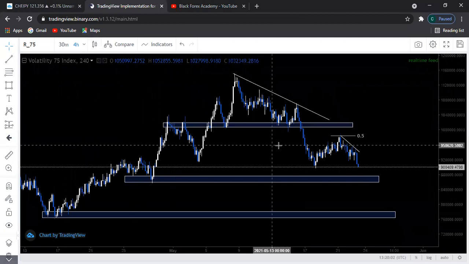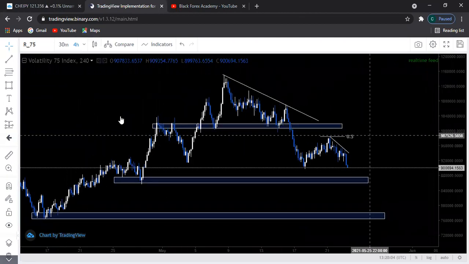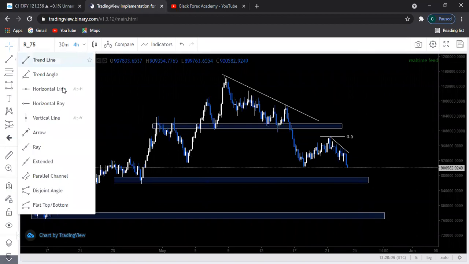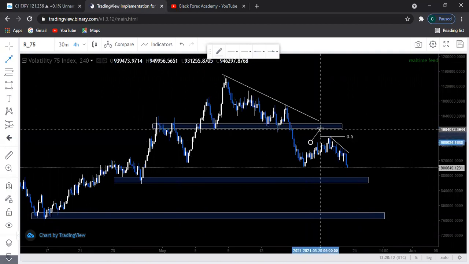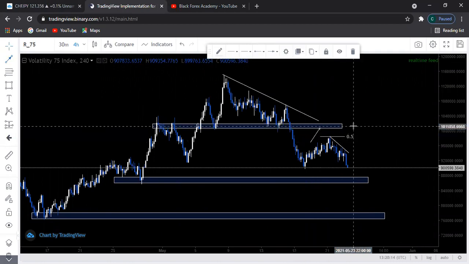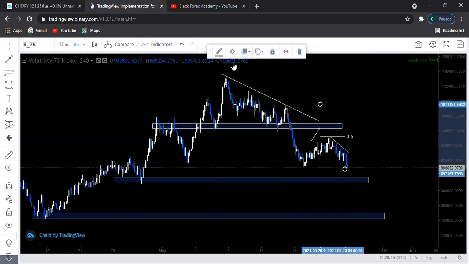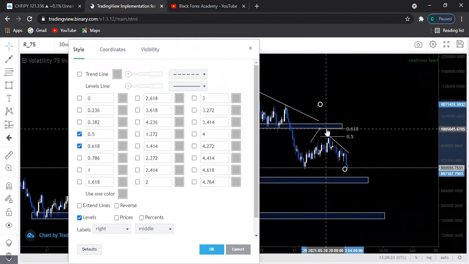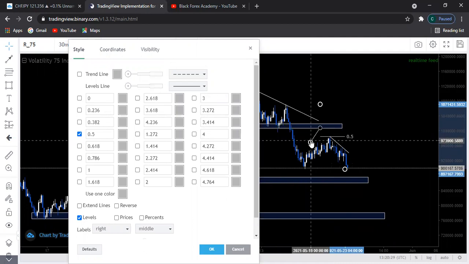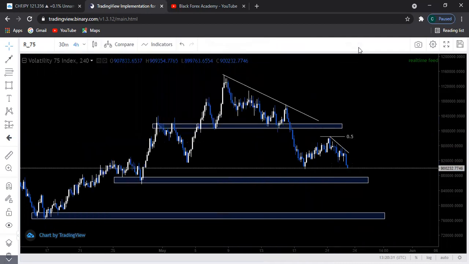Let's look at Volatility 75. Wow, prices are pushing low like crazy. So as we anticipated, prices keep on pushing lower. In the Friday video I sent, I was expecting prices to push until this resistance area here, which I remember perfectly was around 0.618, around here. Prices didn't reach that zone and ended up reversing at around the 0.5 Fibonacci key level.